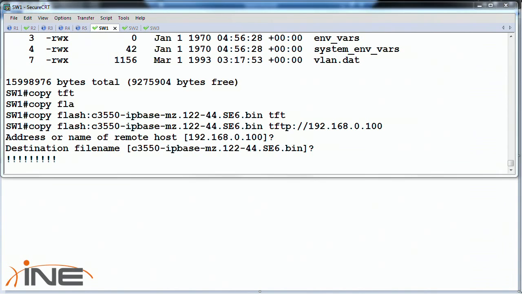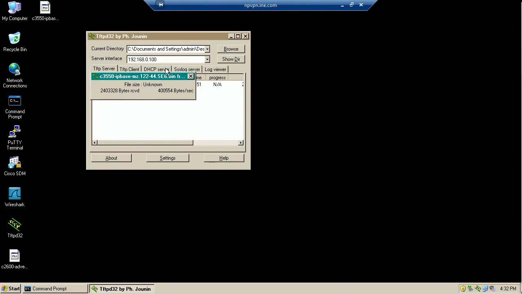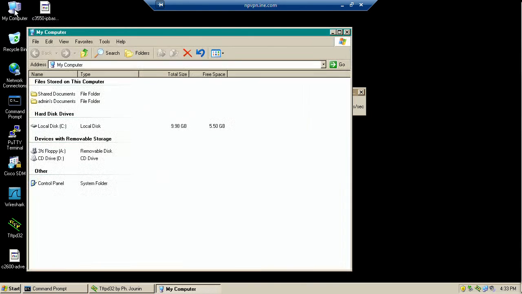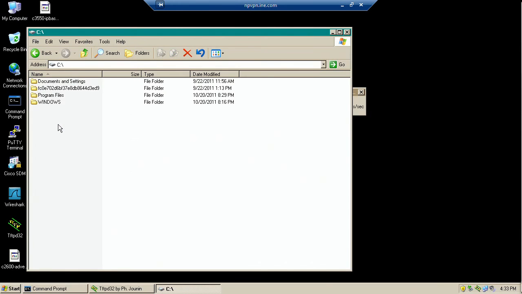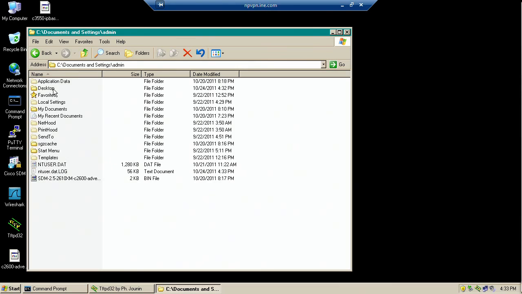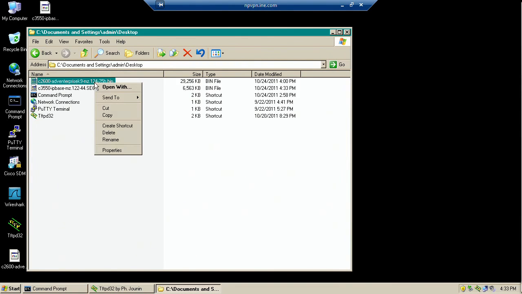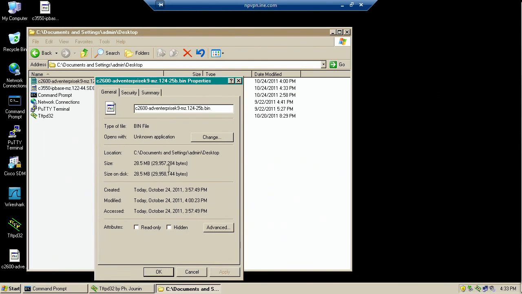And assuming that the Windows machine is actually running the process, we should see that it's automatically going to start receiving the file. So here now I have these stored just on the desktop. If you were then to look at the actual files here on the desktop, if you look at the actual file size, ideally this would be the exact same size as what's on the router. So in this case, you can't really see it too well.